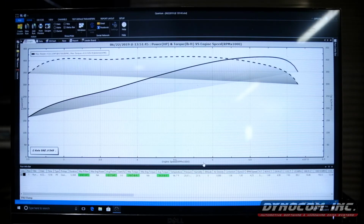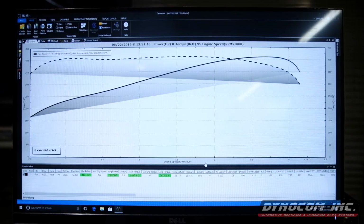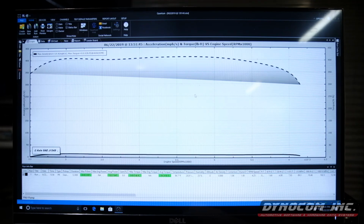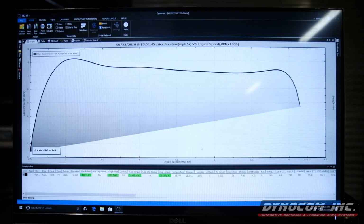Here are the results from our PAU ramp test. Now, it should be pretty well known that as we slow down the acceleration rate, the car is going to produce less power. Depending on the engine configuration and all that, whether it's NA or boosted, you're probably gonna lose power. So the car being somewhat heat soaked, we did lose a little bit of power, but the main thing is our PAU ramp. So we'll check out acceleration, changes to none. We set it at 15 seconds, and our max was 14.4. So Dyno did a pretty good job of holding us back at the exact ramp that we wanted.